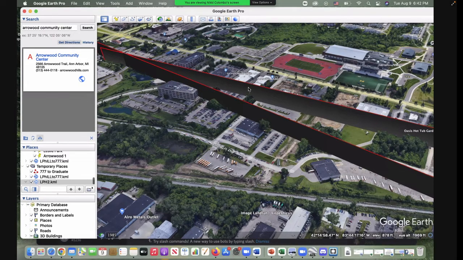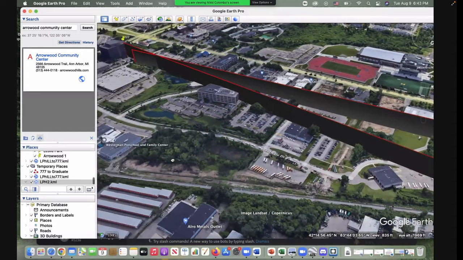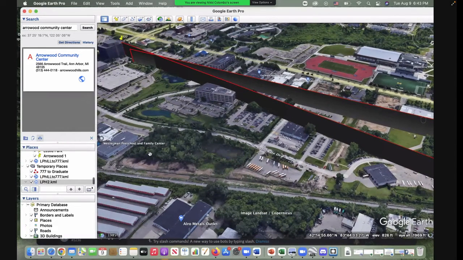Unfortunately, I wish there was a feature where you could just connect the line between two placemarks, and that would make this process literally 10 times faster. So much faster. There's probably a plugin that does that, but if not, I might write a script in my free time and put one together, because that would be a pretty useful tool. For sure.